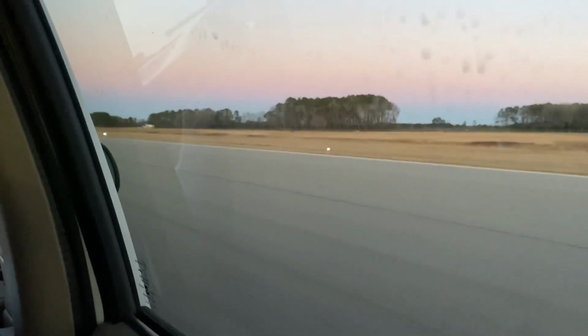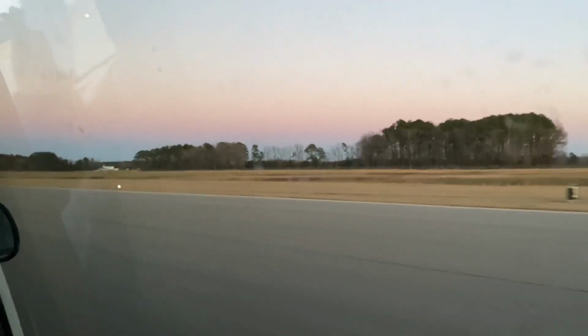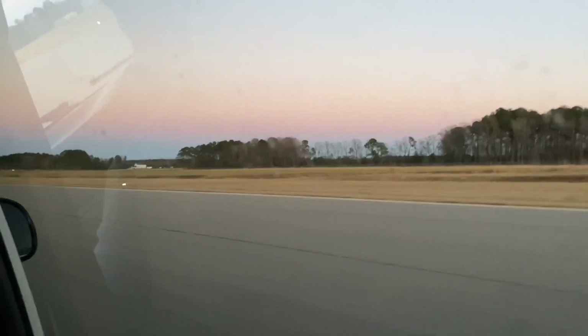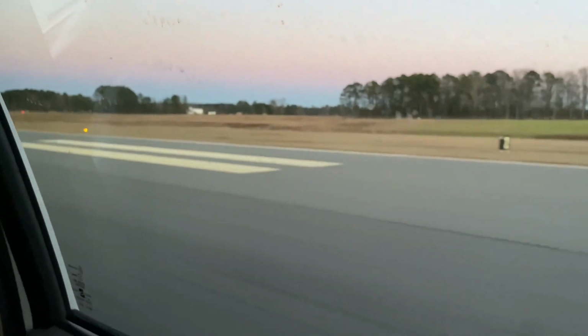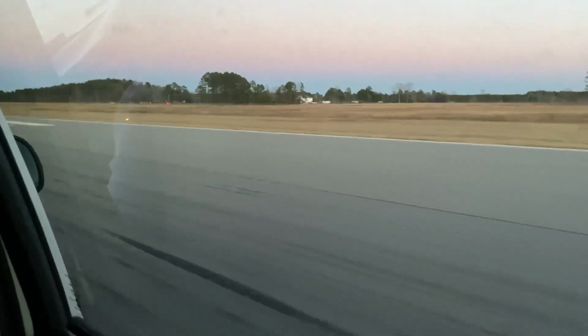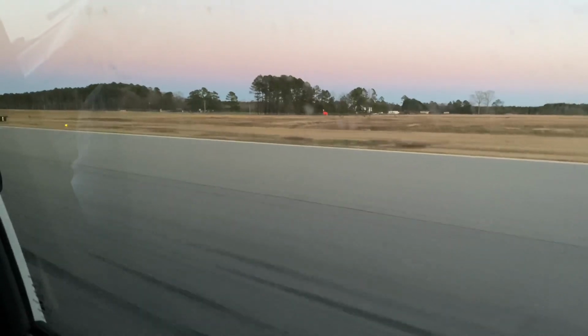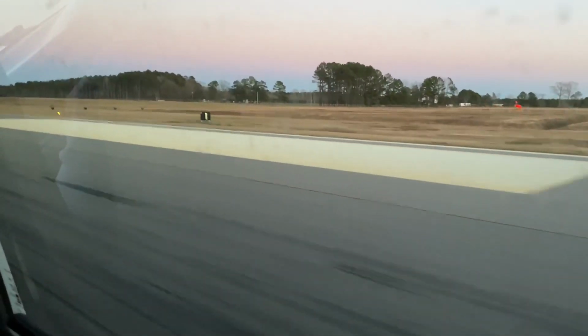And then the runway lights change colors to let you know that you're approaching the end of the runway. So they turn to amber, and of course at the very end, red lets you know you're at the end. There's a secondary windsock on the right. That way pilots from this end can see that windsock. They don't have to try to look all the way back up in the front. In other words, by the time you get here, you better be getting off the ground. You can see this color here. You are out of room. That's cool.